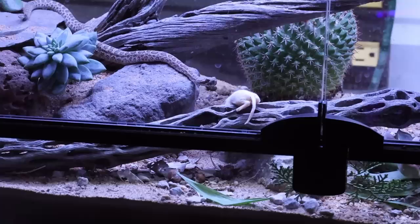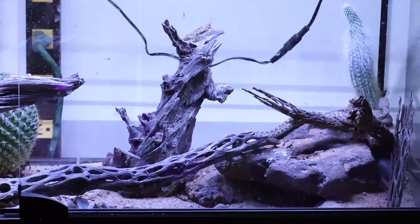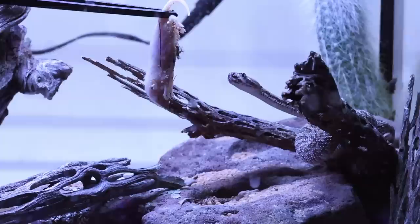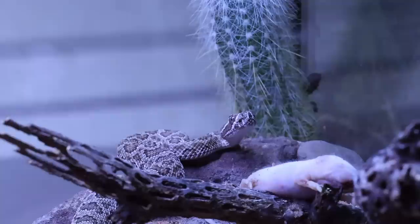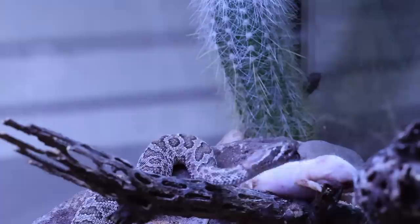Guess we'll find out. That night, I placed a dead mouse out for her to eat. And nope, she didn't want it. So I tried moving it around as if it were alive. Come on girl, you can get it — you know you want this. But she did not want this. She gave me a dirty look and then she left.